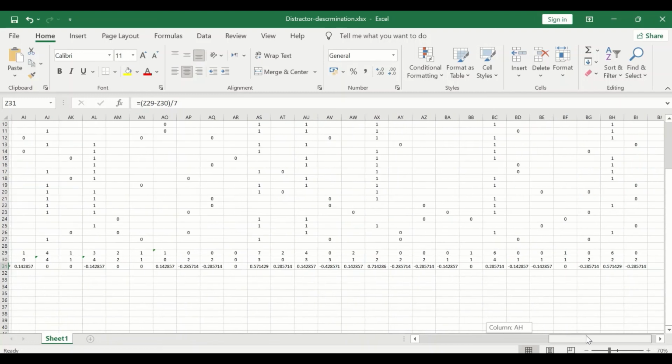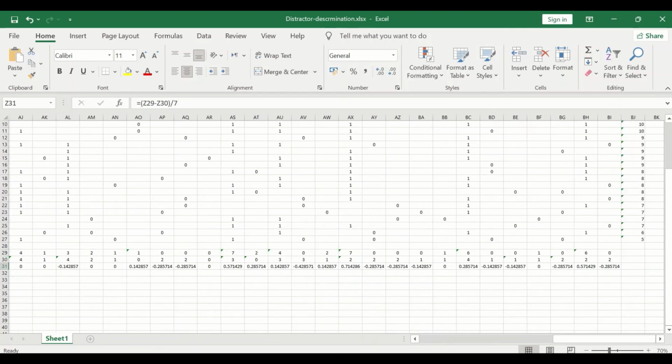So this is the way to evaluate and assess the distractors and to determine whether they are efficient or functional, and able to distinguish between high performing and low performing students, in a way that they attract more of the low performing students to select the wrong answer option.